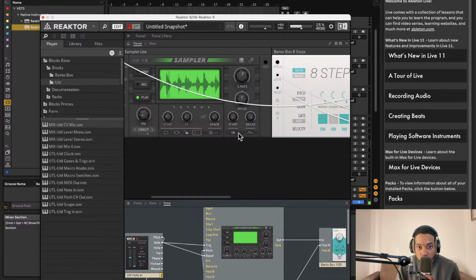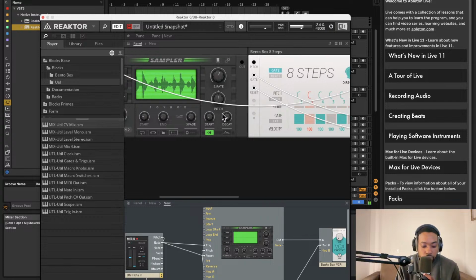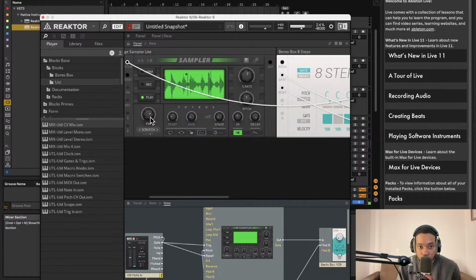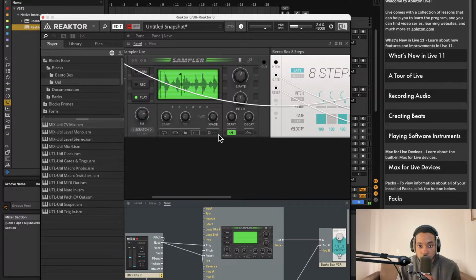As well, we can reverse our sound, or scratch it, or change the start point. Those are all the things that we can do with our sampler.